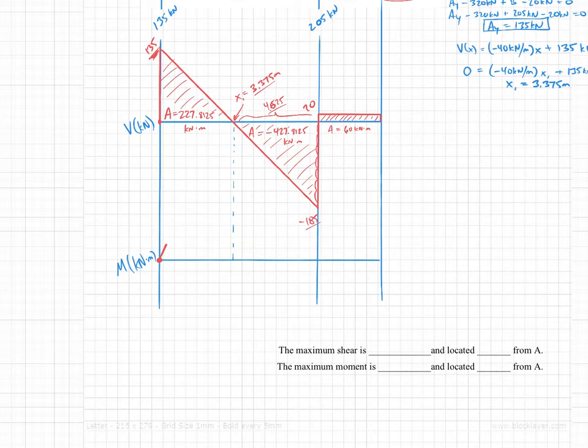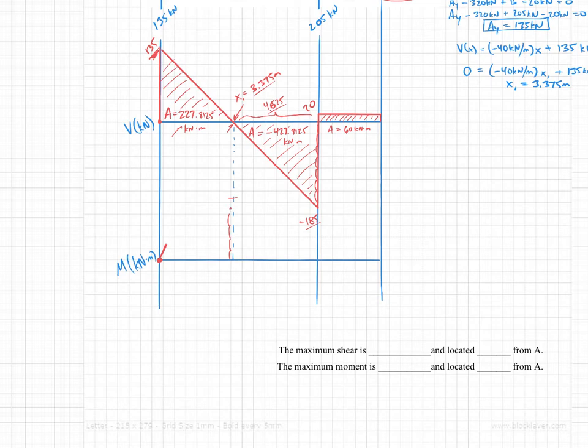Okay, when we get to this vertical dotted line, I'm going to have a slope of 0. So somewhere up here it's going to be like that. Where? Well, the area tells me. So 227 point, whatever. If I do these blocks and say every block is 50 kilonewton meters, we're going to go up 1, 2, 3. That's going to be 200. And then we're going to go up about half of another one of those.